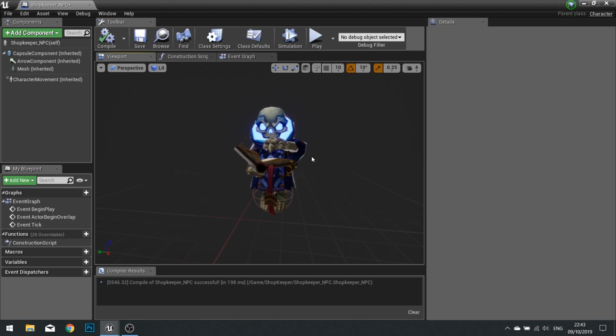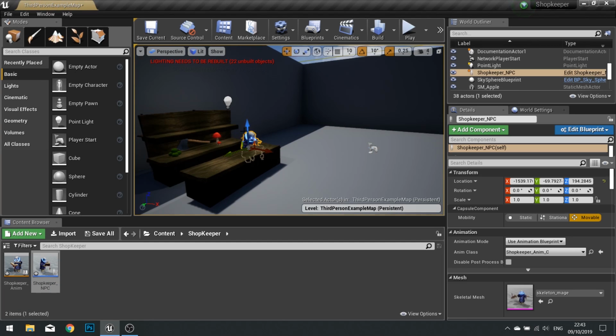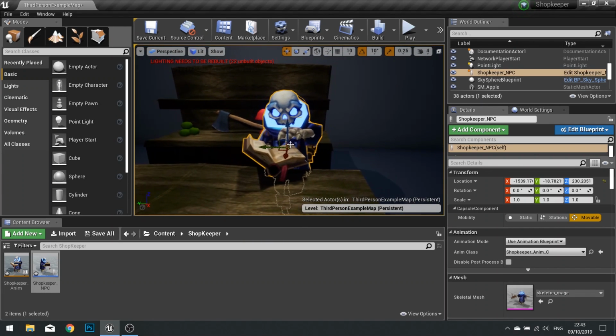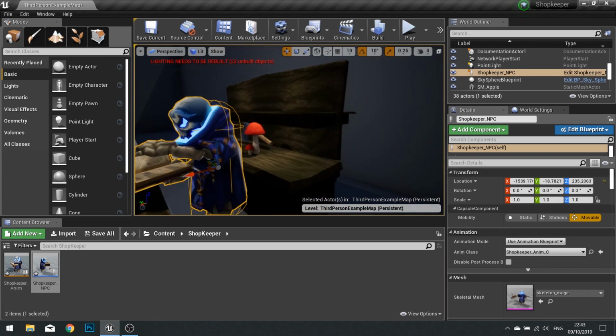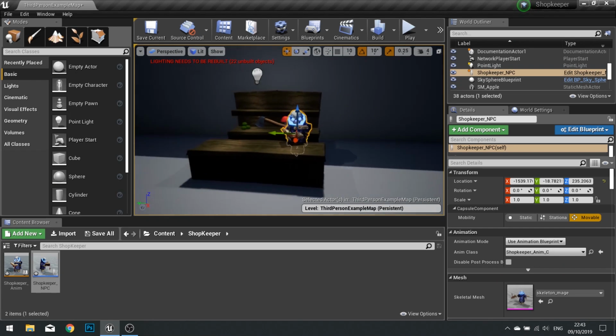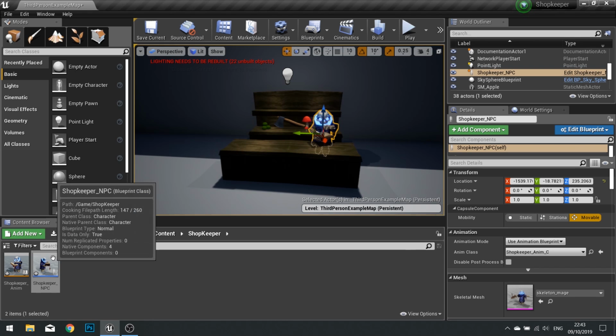So that's the most basic setup. We've got an NPC in a world. So I can drag him into the world and place him into position like so, behind this little makeshift shop I've made. Okay. So other parts that belong to this character: I'm going to make a trigger volume for him. So as soon as I walk into his shop, it's going to trigger the shopkeep UI and change to a different camera position as well.